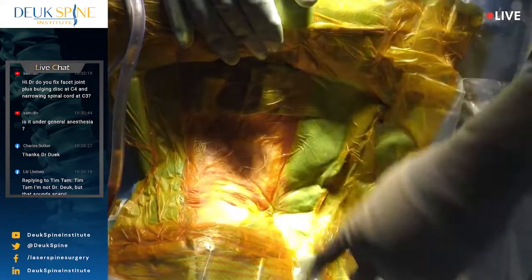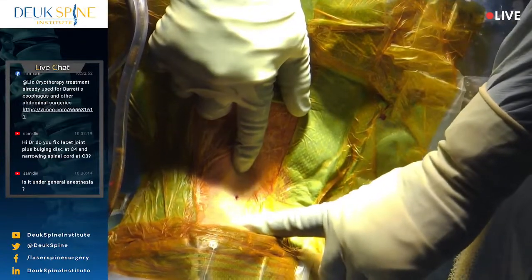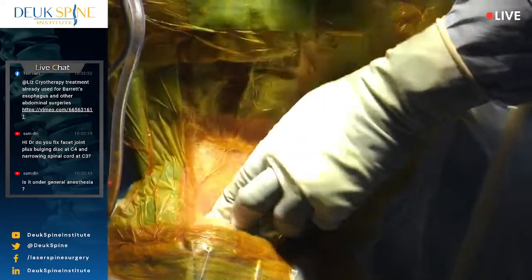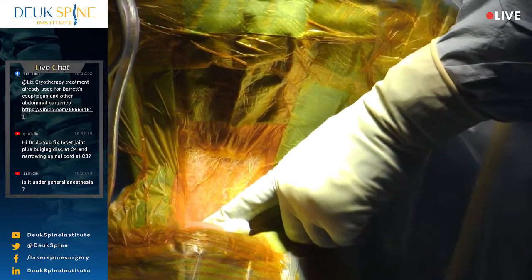All right, so let's look here. There's the incision, 4 millimeter. You won't be able to see it because of this chin, but it's tiny. And we're going to do another one here so you can see that one. All right, three drops of blood. We just increased our blood loss by 50%.